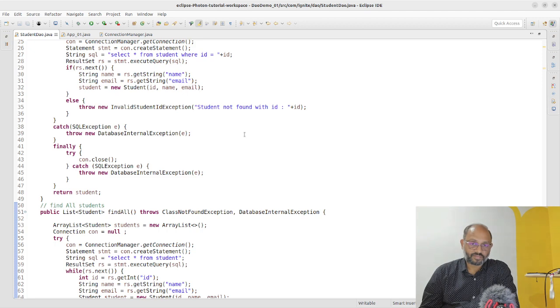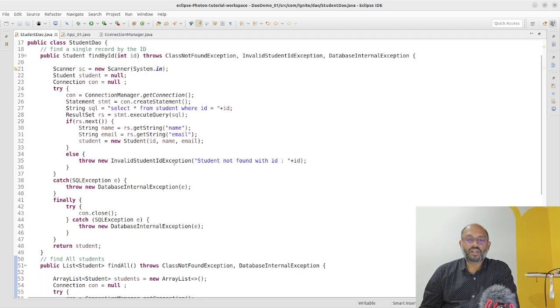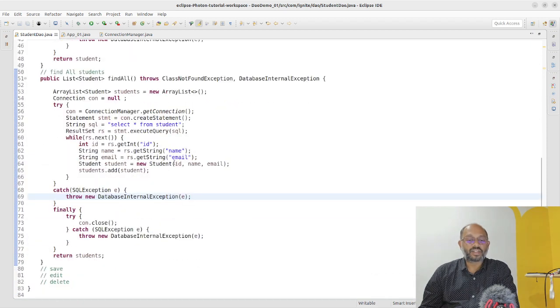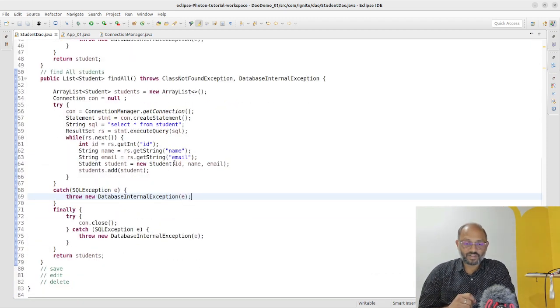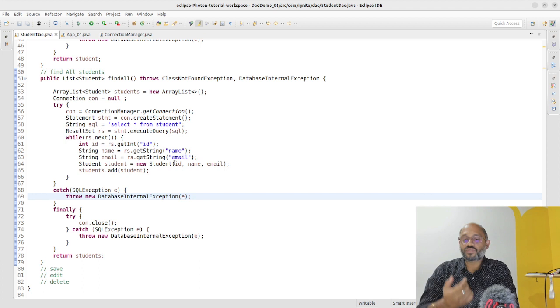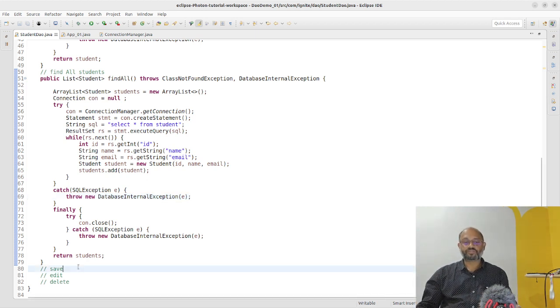Right here, what all other operations we are going to simulate? Save. The purpose of save is to perform insert SQL command, and then edit and then delete. These are the things left. Yeah, we will see.